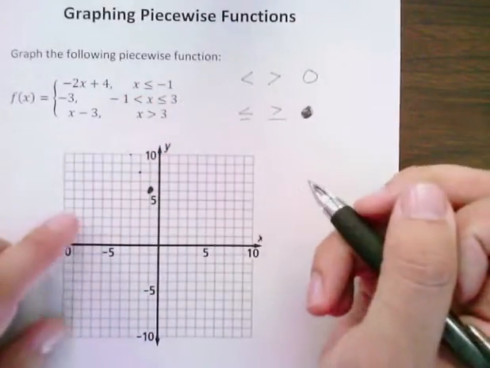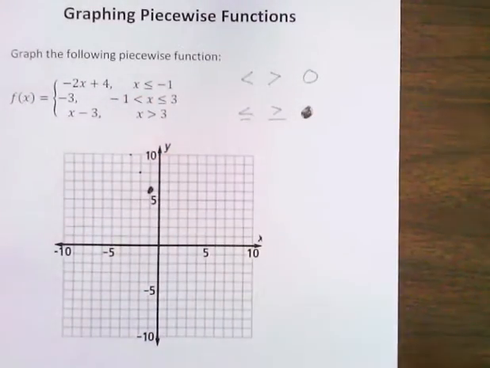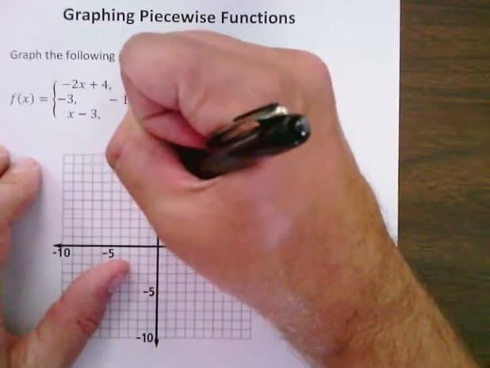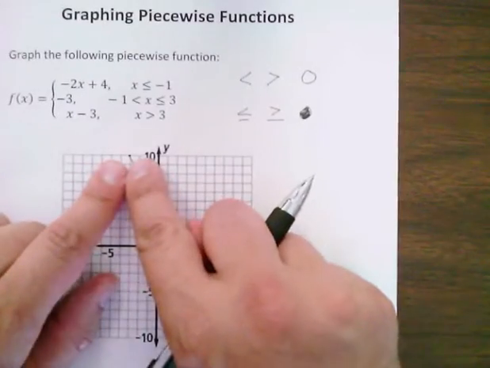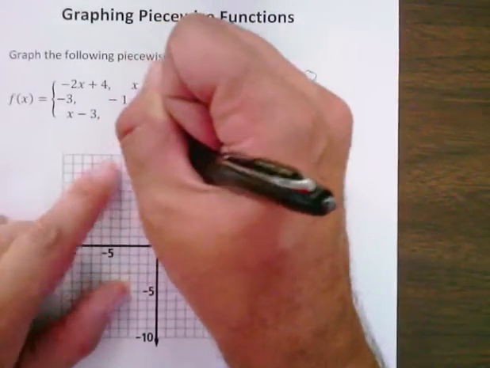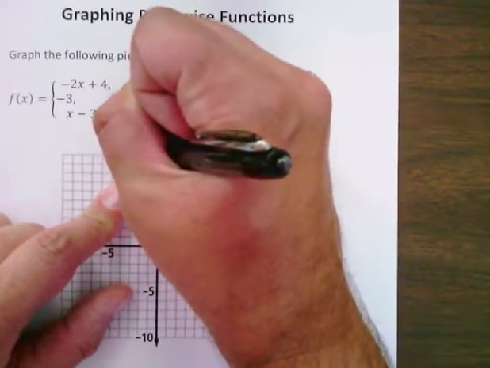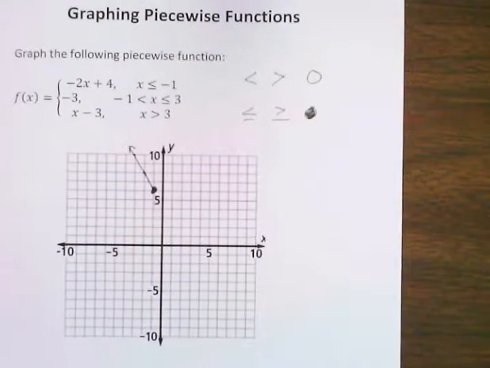Okay? And what I'm going to do is play a game of essentially connect the dots. My graph is going to come up and to the left to these other dots. When I get to this other point, this isn't an endpoint. Remember, I could have kept graphing if I wanted to. To represent that, I'm just going to represent it with an arrow.